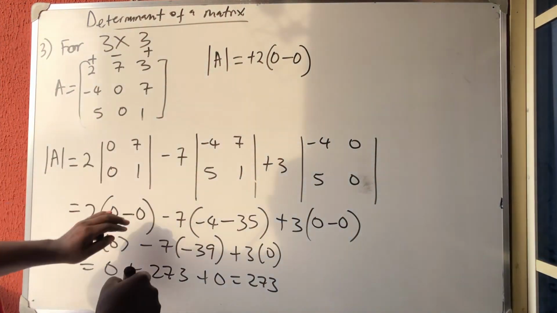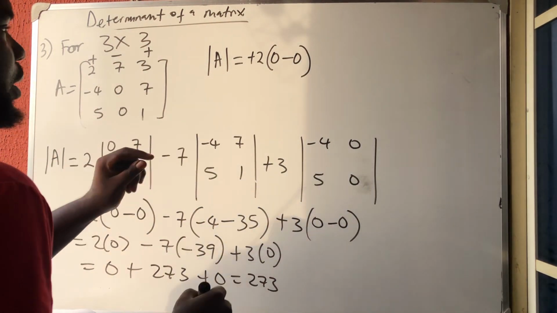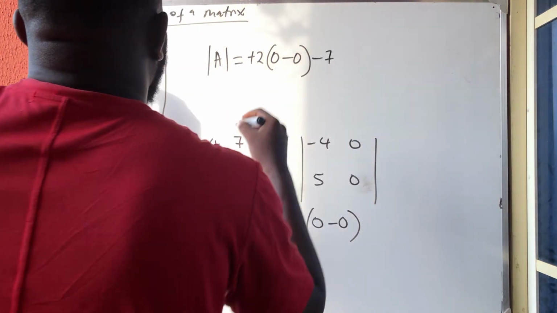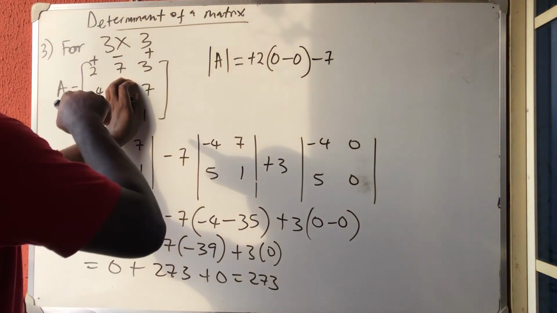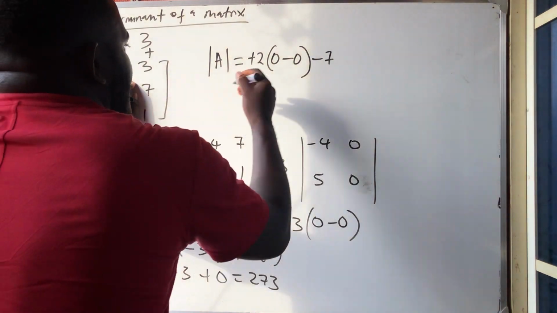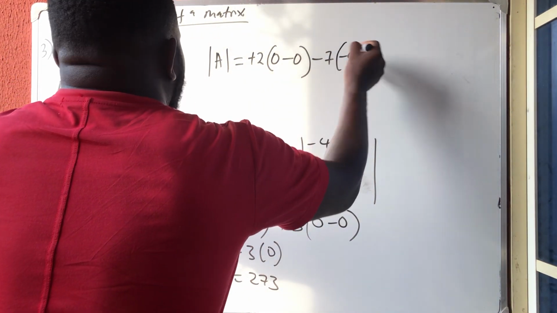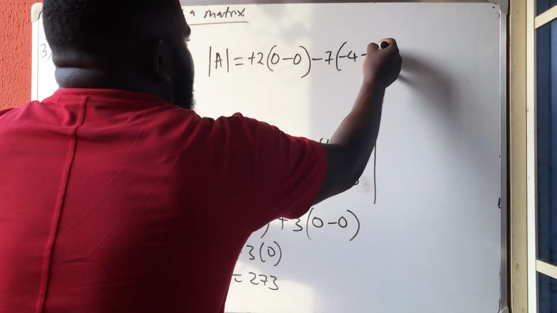Okay, you see, I'm now at this line instead of writing this one. So bring down minus 7. Everybody here is for picking. Close it. You're having minus 4 times 1, which is what? Minus 4, minus 7 times this, which is 35.